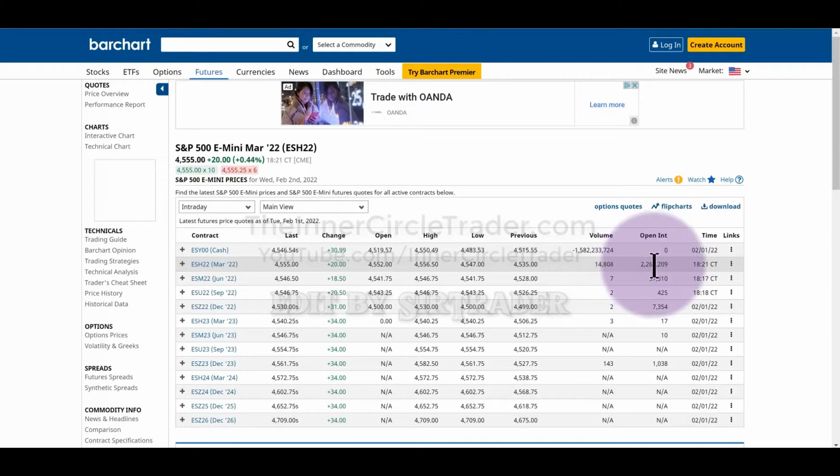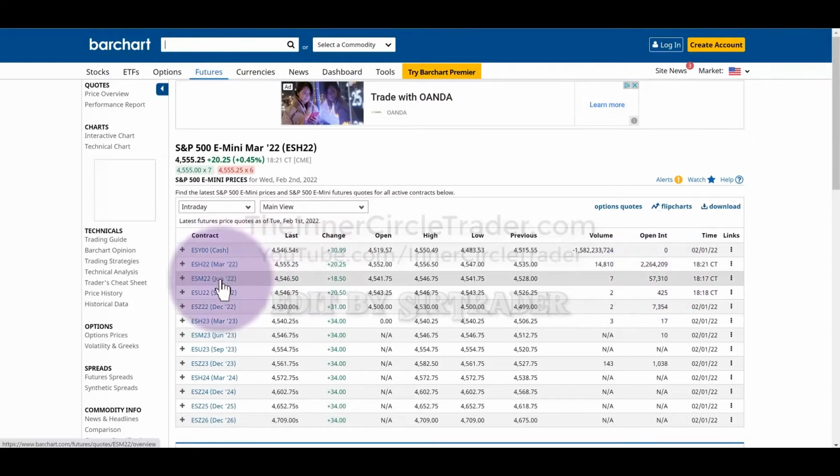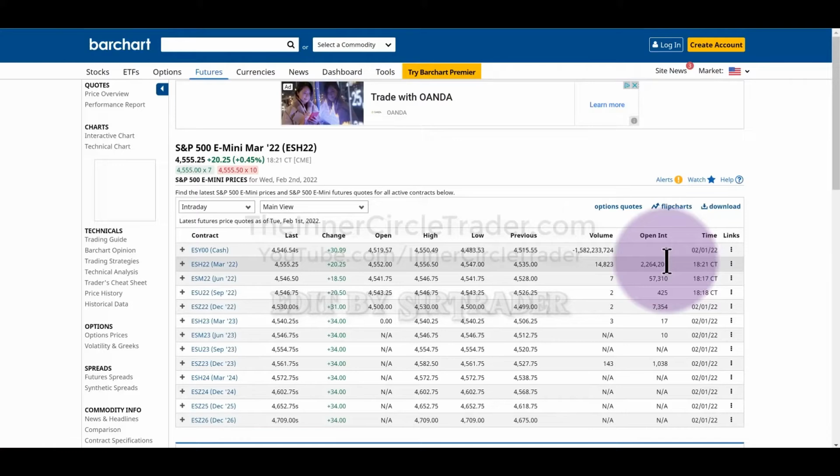So 1 week before expiration, which is the third Friday of the delivery contract month, so third Friday of March, third Friday of June, third Friday of September, third Friday of December, roll over to a new year, starts the sequence all over again: March, June, September, December. Real easy pattern, real easy means of keeping track of where you're supposed to be at. But usually around the first or second day of the week prior to expiration, I start monitoring open interest. And I want to be in the month that has the larger open interest number.